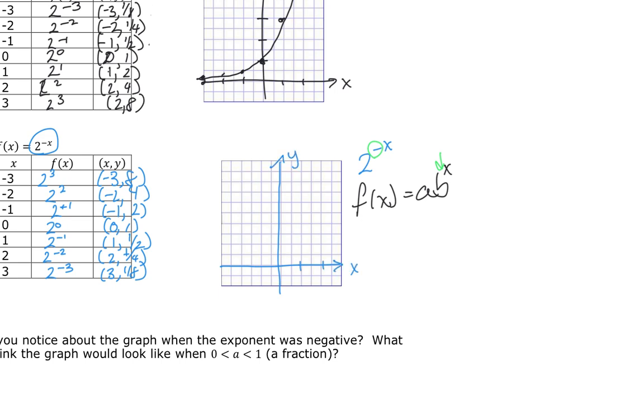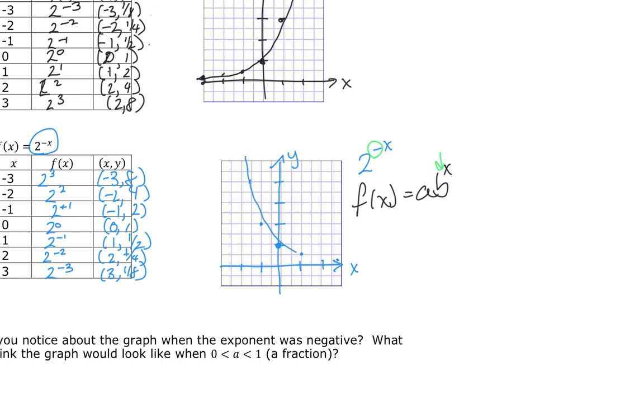I have these multiples of 1. I go over 2 for 1 to just make it easier to graph. So I know I'm going to put in 0 and 1 comes out. I put in 1 and 1/2 comes out. And then it continues down in this manner. I put in -1 and 2 comes out. I put in -2 and 4 comes out.